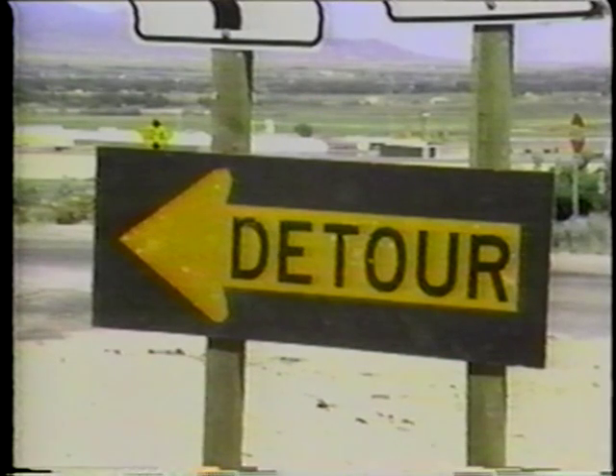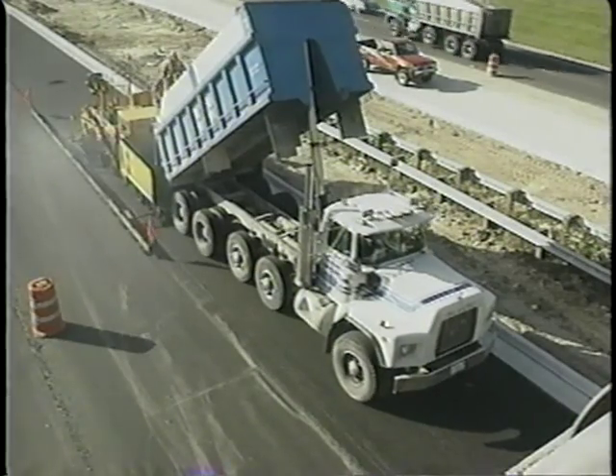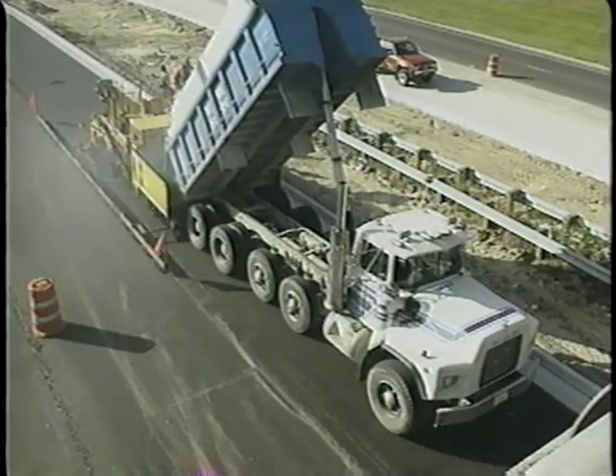Detouring traffic away from an overlay project may lengthen the public's travel time, but it's safer for the workers and allows the work to move more quickly, which usually saves public funds. While city, county, and state employees perform most pavement maintenance tasks, overlays are generally placed by commercial contractors who specialize in overlaying. During placement, weather becomes important. Hot weather is best because it gives the crew more time to place the overlay and compact it to the proper density before the hot mix cools down. Dry conditions help to assure that the overlay will form a bond with the asphalt layer underneath.